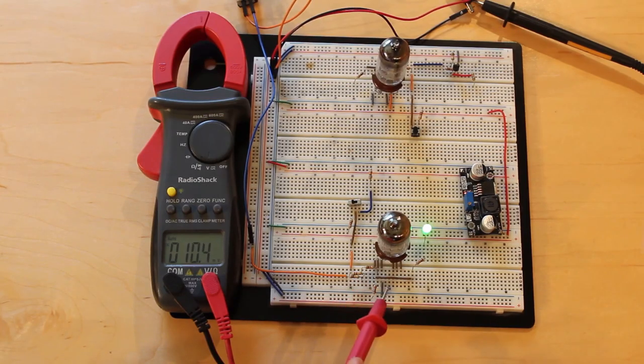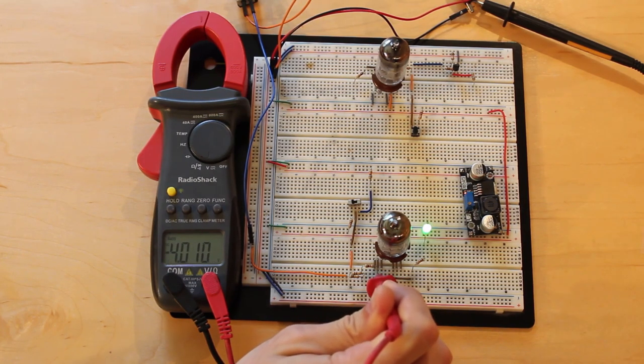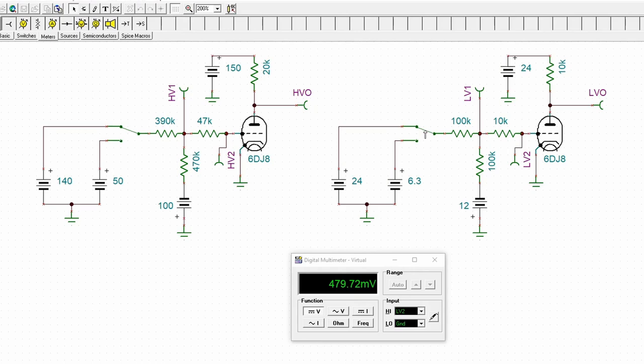In the previous episode, I ended up using a collection of resistors hooked up to a negative 12 volt voltage source, and that was how I ended up with a negative bias on the grid. I did this by essentially copying what IBM had done, only at much lower voltages. But there's more than one way to tackle this problem, and that's what I want to look at today. So we have four circuits on the bench that I want to look at in more detail to get an idea of all the different ways we can bias the grid on a triode.